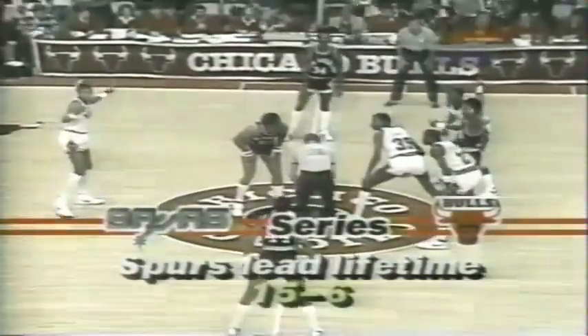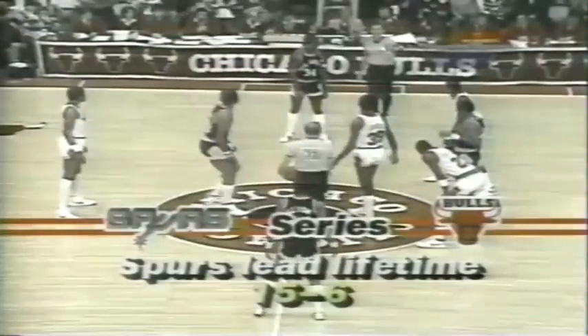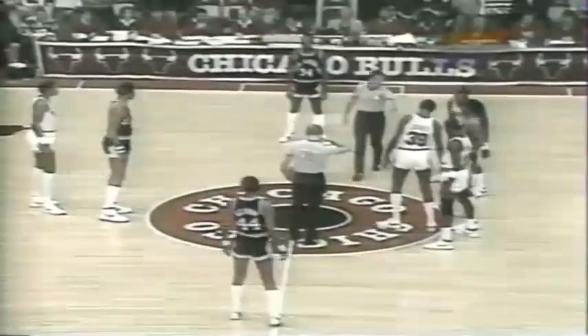The Spurs got both games, both in San Antonio and here in Chicago a year ago, and this is meeting number 22 between these two teams. The Spurs have had a very, very good basketball team for several years, and because of that they have dominated the series to date.